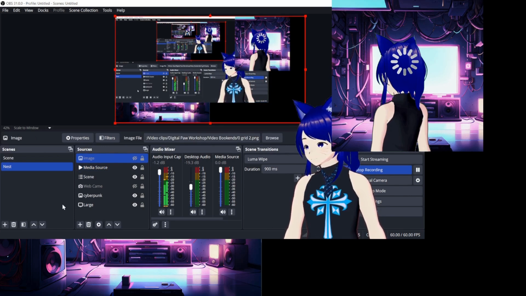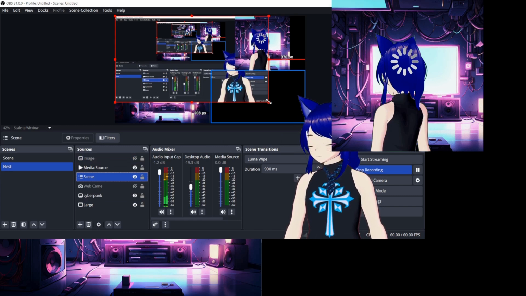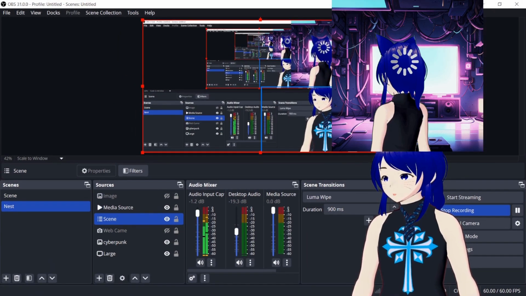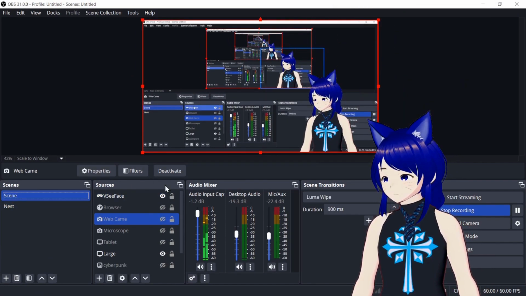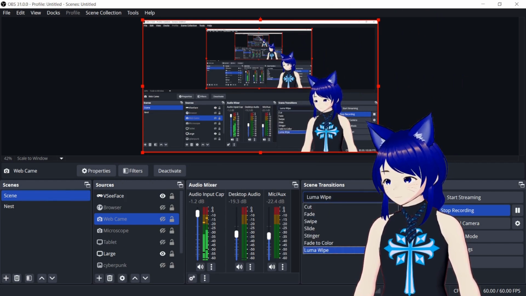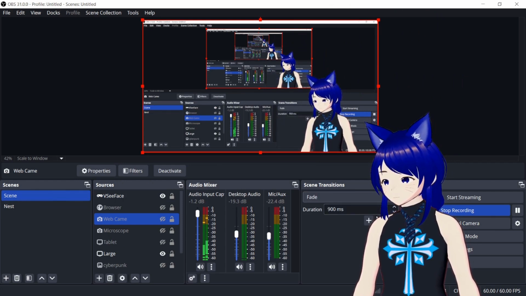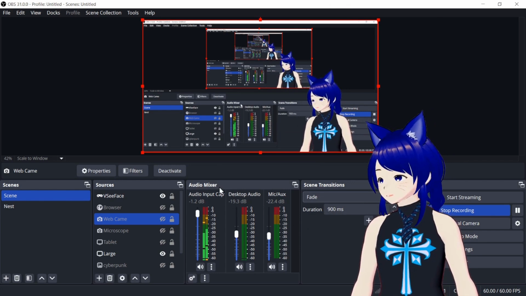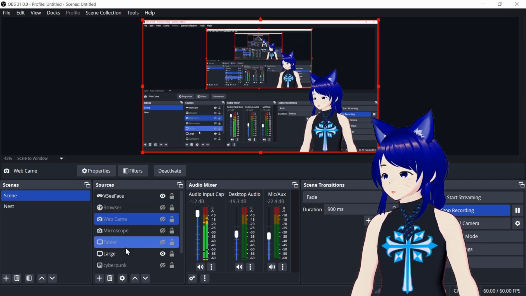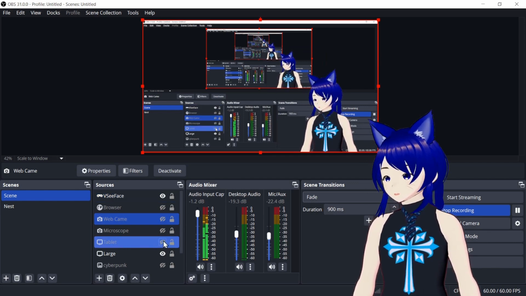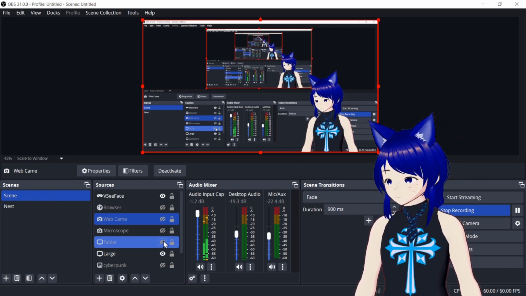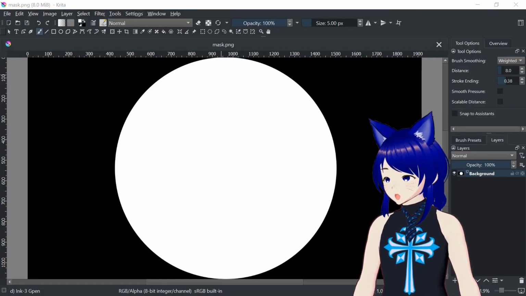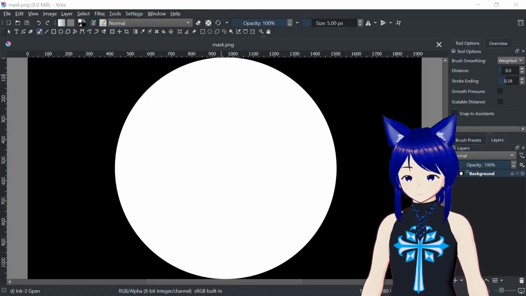And one of the last things I do want to cover is if you ever want to do that little circle thing, let me switch back over here. I'll delete all those later. You just go to whichever one and hit trash. But I want to show right here on my tab, if you ever want to do that little circle where you see somebody in the circle in the corner of someplace, what you can do is go into whatever photo editing program you use.